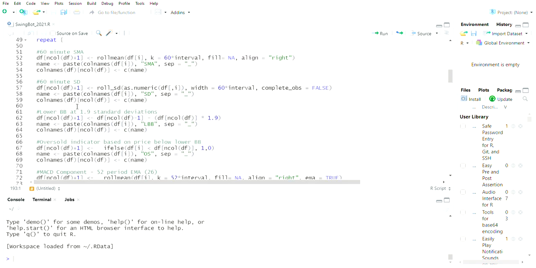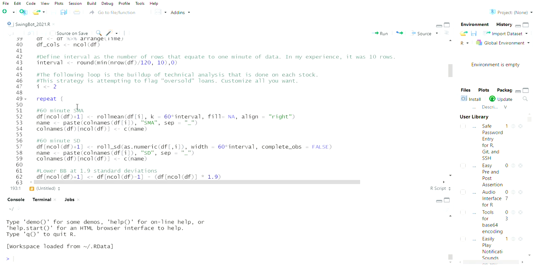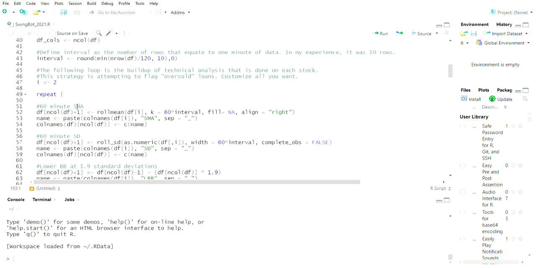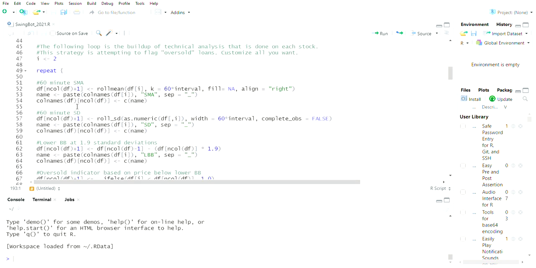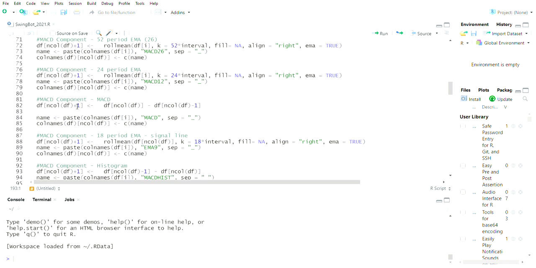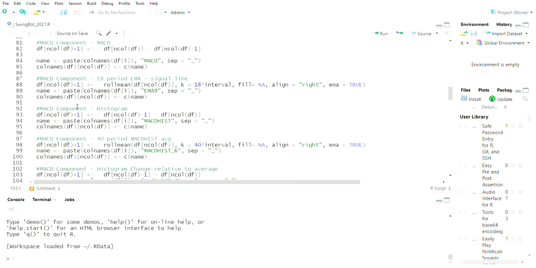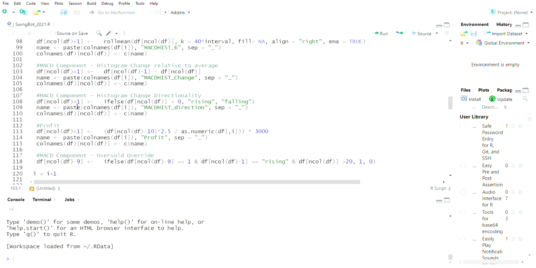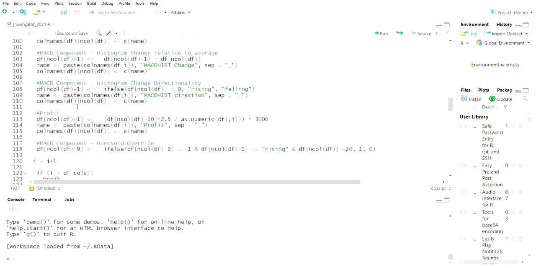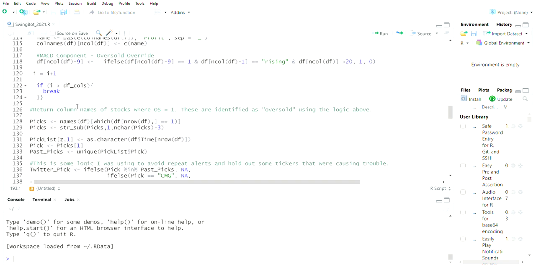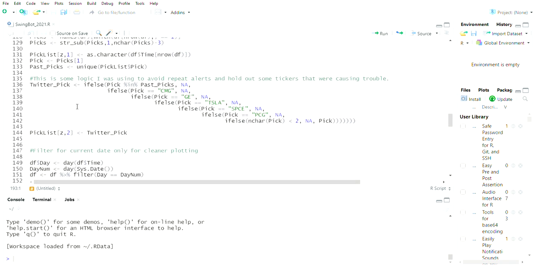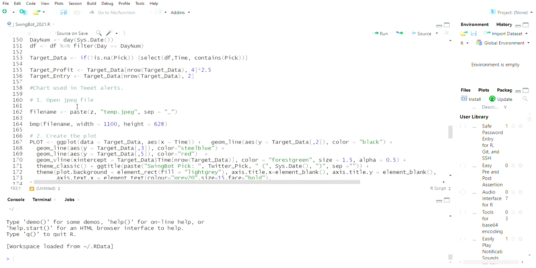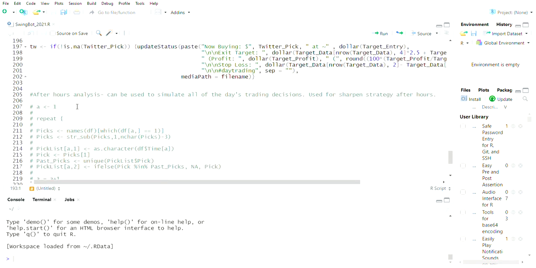You can change this, and I think I'm going to have to go deeper into this in another video, but let's say you wanted to make some tweaks in the technical analysis. You can read in the new data and then rerun the technical analysis based on the new criteria, and then from there you could simulate each moment of the day using this code down here.